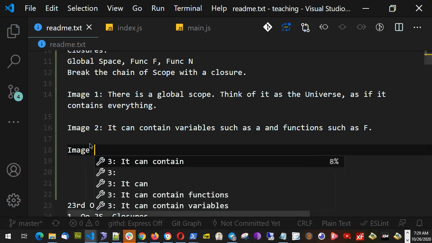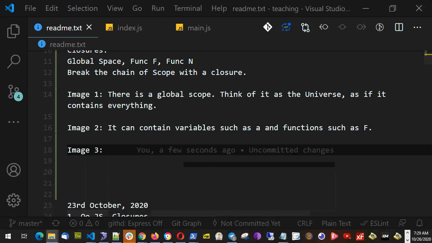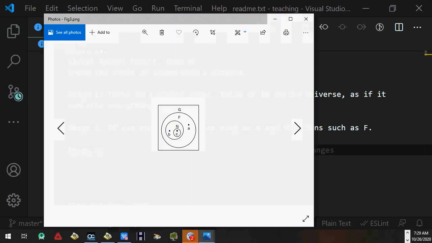Now let's see the image 3. Here we have the global space, we have the function, we have the variable a, and here this function has its own private space, and it can use it to store another function and a variable inside this f.